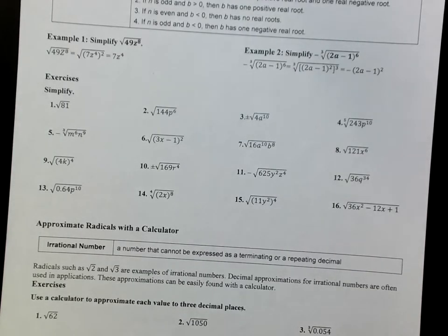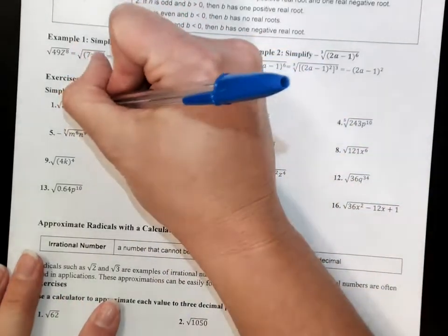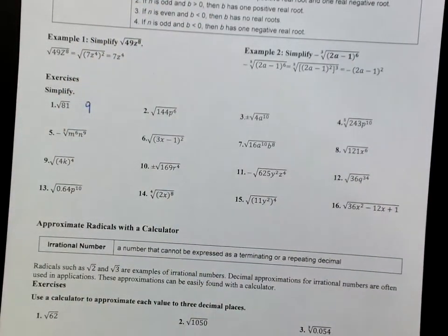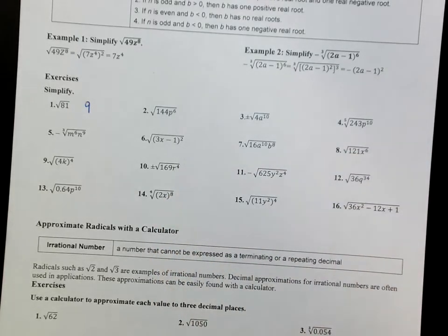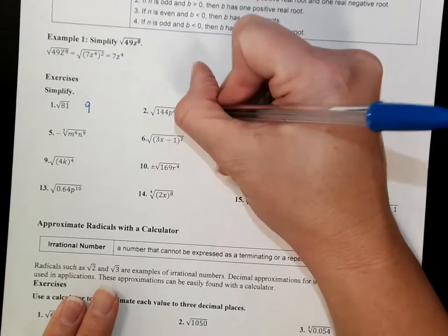So for example, the square root of 81, you should know is just 9. Now if you said plus or minus 9, that would technically be correct. When you're simplifying radicals though, I'm not as worried about you putting the plus or minus. If this was a solving question, if we were looking for what exactly x equals, I would need the plus or minus because you're really not sure. But when you're simplifying, it's okay to just keep whatever signs are there. Same thing on this next one, the square root of 144, you should really know is 12.